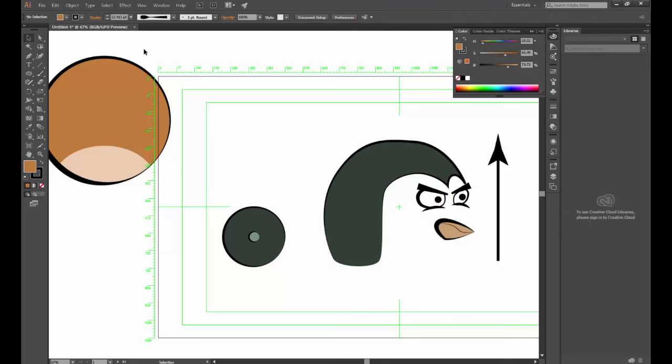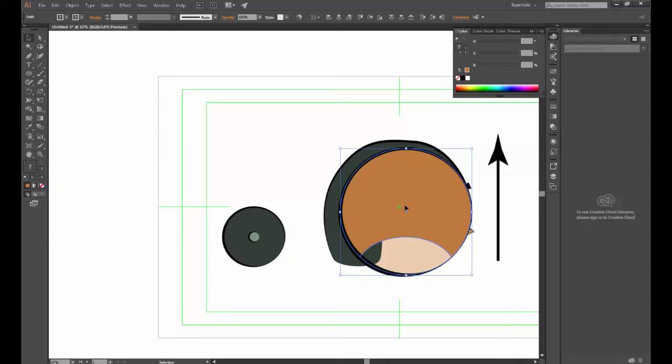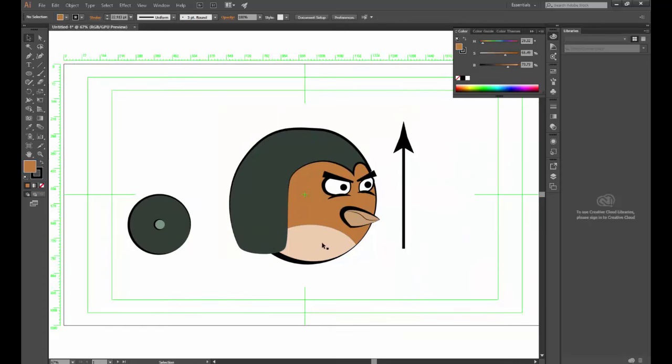And I can delete those two, and then now just use this one in its place. And again, just make sure it's set to the very, very back. What's the key? Control Shift left bracket. Cool. So that looks pretty good. So now we have this.